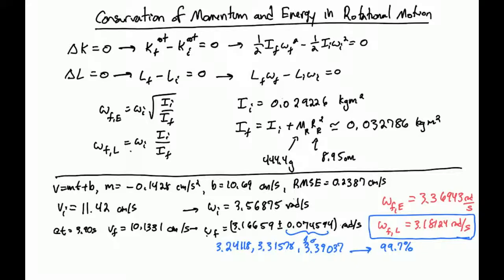So I hope this has convinced you that we cannot use energy conservation in rotational motion. We must use angular momentum conservation. I see this a lot on exams, and so I want to make that clear. It may be hard to conceptualize and intuit why that's true, but at the very least we can do an experiment and see that in this case, angular momentum is the thing that's conserved and rotational energy is not conserved. Okay, great.